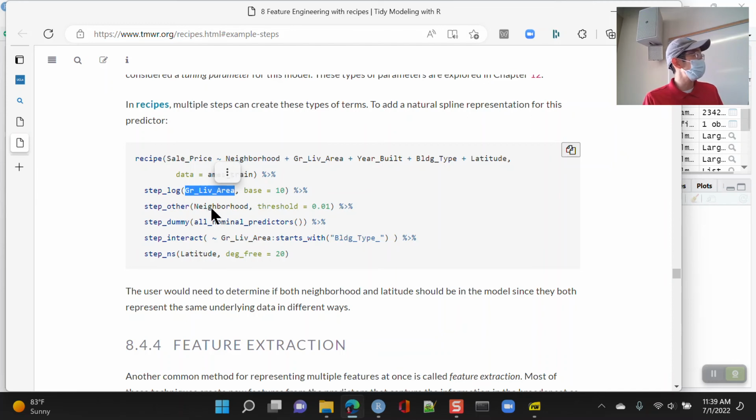We group some of the categories in neighborhood: if there's not enough represented, we throw them into an other category. We turn all of these things into dummy variables. Then we add interaction terms between building type and ground living area. And then we take the variable latitude and allow for this natural spline curviness response.